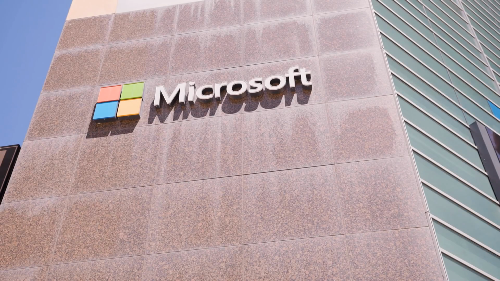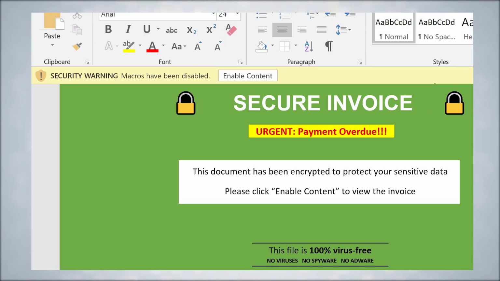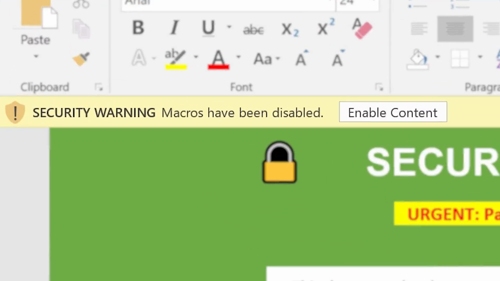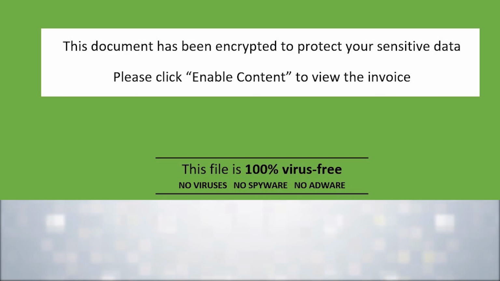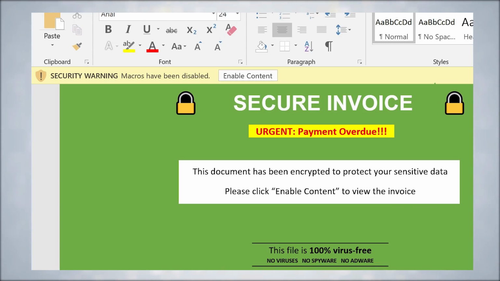Microsoft has recognized that macros can and are used for evil, so when you open a document that contains one, you have to enable it manually for it to run, which is fine, except for the fact that black hats are creative. In this example, the doc claims it's encrypted and that clicking Enable Content will decrypt the file. To you or I, this is obvious BS, but to Karen Bot in accounting, it looks somewhat believable. And unfortunately, the security warning Microsoft puts right next to the button rarely deters people. I mean, the doc does claim to be 100% virus-free, so it must be, right? Of course, they make this whole message look like some kind of a system message or pop-up, when in reality it's literally just text with a green background trying to convince you to click that little button.